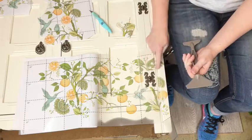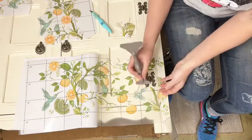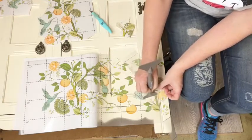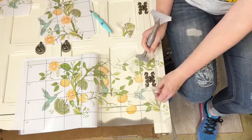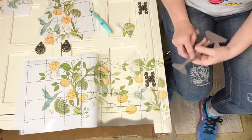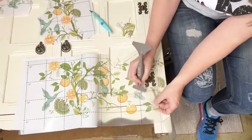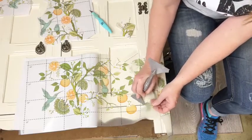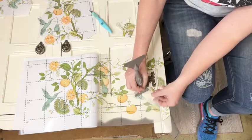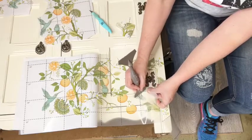So I've kept the bits that I cut out here because I can fit those in, but I wanted it to be a nice, easy kind of flat application. And of course you could apply this before you put your hardware on, but for this purpose, I needed it on its back to make it easier, and the doors wouldn't stay on properly if I didn't have it with the hardware on. So there's kind of method to what seemingly may look like madness, or the reasons that I've done what I've done. But it is on purpose.